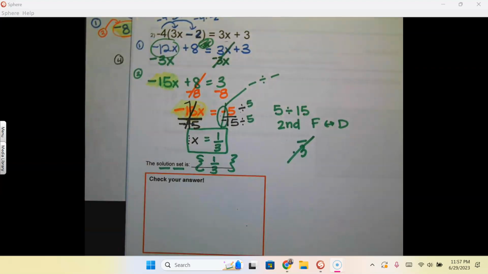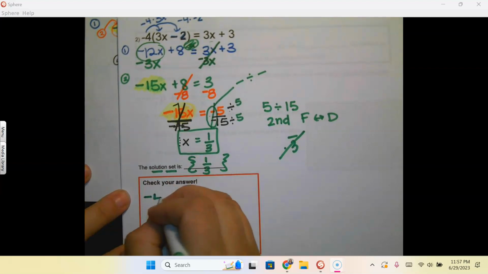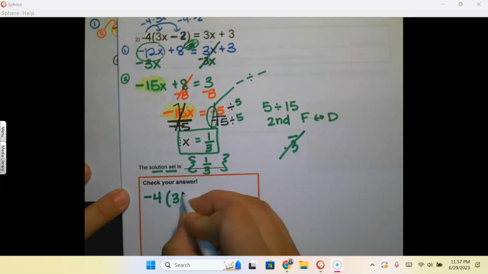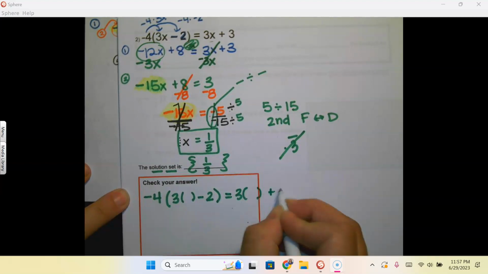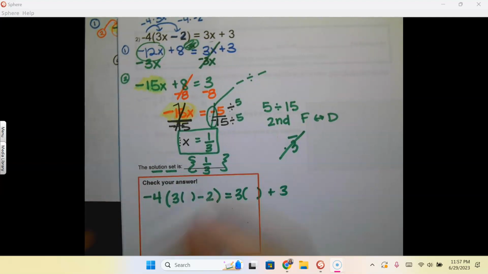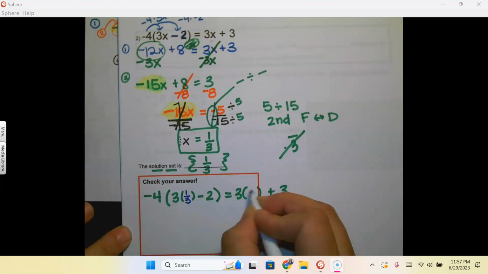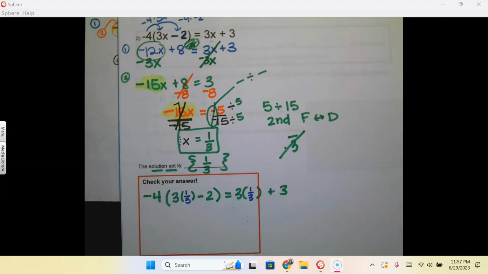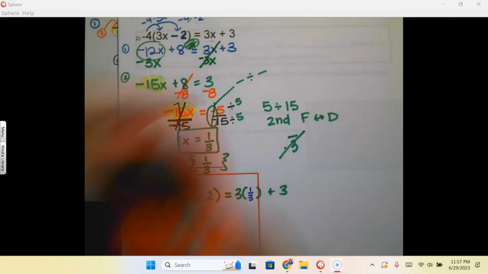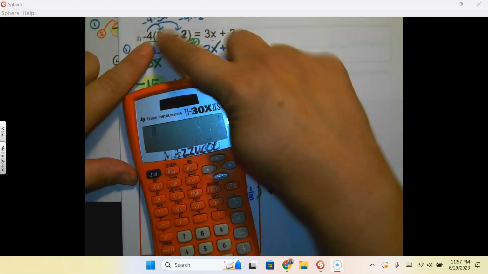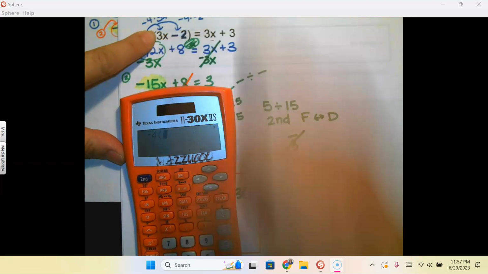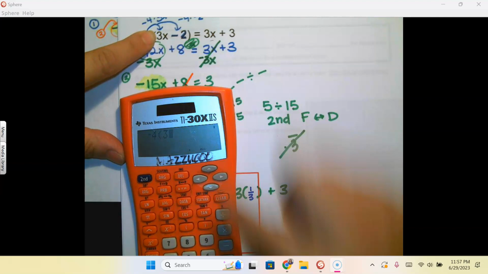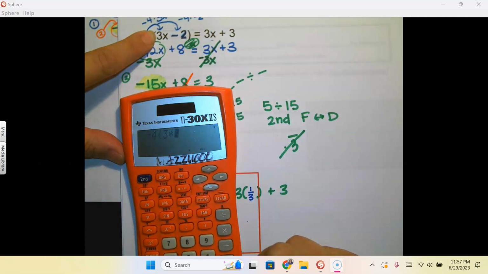Again, I love solving equations because you can always go back to the original problem and plug in the answer you got wherever there's an x. Now, if I don't ask you on a test to show your work for your check, which I don't, then you could just take your calculator and type this in exactly how it is. So it's -4, parenthesis, and then there's a 3, and a 3 next to an x in algebra means times, so I'm going to click the times button. You could use the parenthesis for times as well. So times, and we got 1/3.